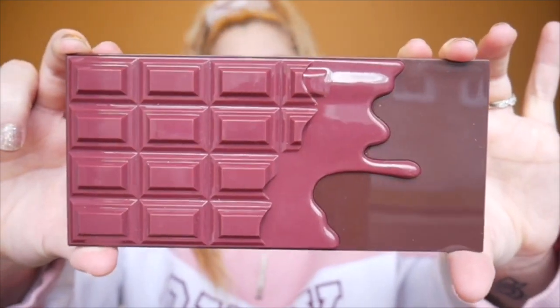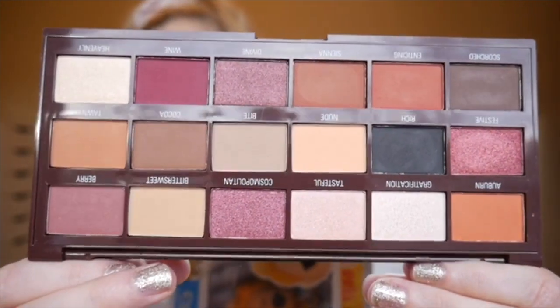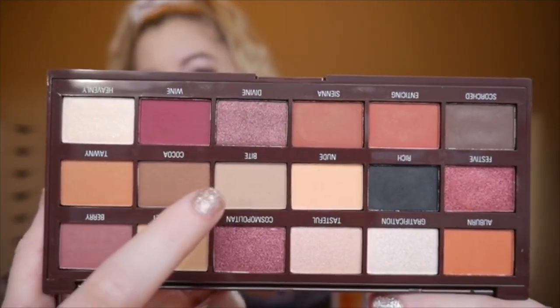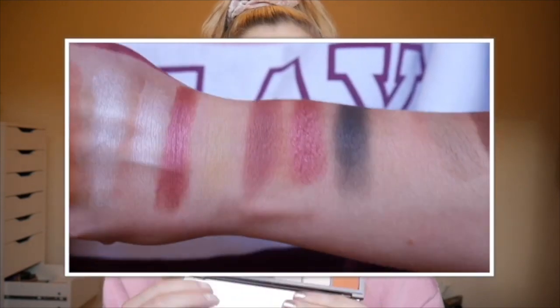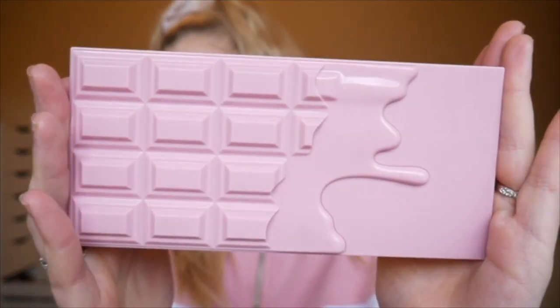Next is this lovely palette — I love the cranberry, maroon vibes it's got going on. This is Cranberries and Chocolate. Opening it up — this is absolutely stunning! I absolutely love reds, burgundies, and maroons. You have your essential colors: outer corner, crease, highlight for your brow bone and inner corner. I love the shimmers, I love the aesthetic. I can't wait to play around with it.